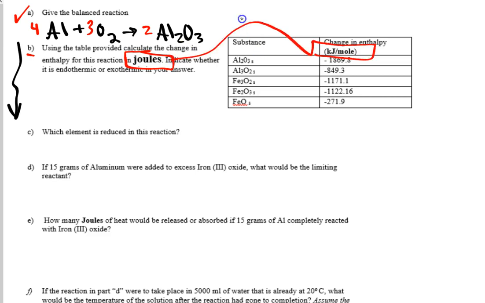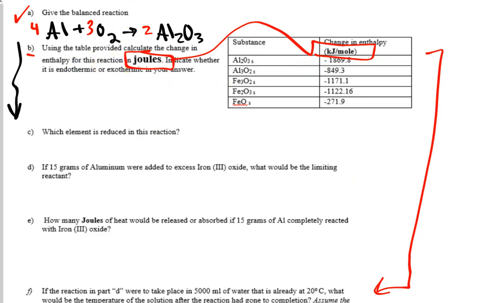Kilojoules. Now, I am not trying to be mean and ruin your life. I'm having you do it in joules because you need it in joules to do this problem down here. Have you picked up through the tests you've taken that you usually use an answer later that you found earlier? That was a really weird way to ask that question. But whatever. Okay, so this is going to be in joules, so I'm going to do this.